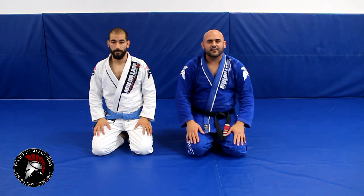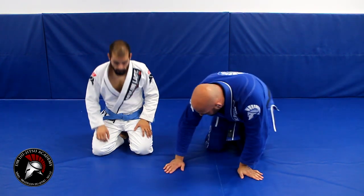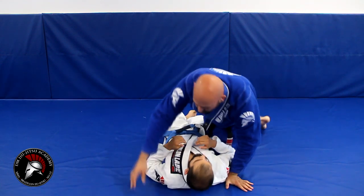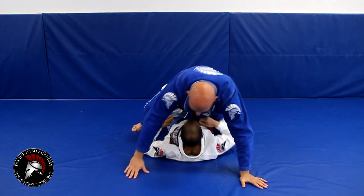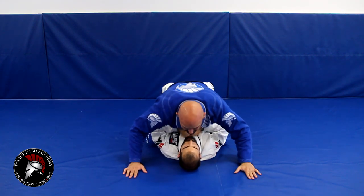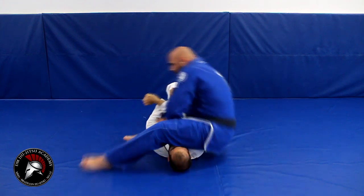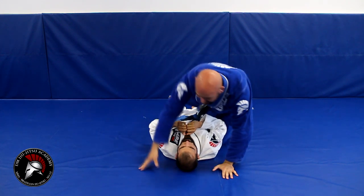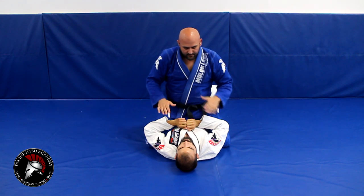We're here to show you guys a technique from the mount position that's going to end you up in an arm lock. Okay, so let's have Cesar lay down here for a second. So first I gain the mount position, and the old school way of catching the arm lock, let's back up a little bit, is if my partner pushes my chest with a narrow push, then I can place my hands here, step up, and catch. But after a couple of classes, people don't push your chest like that anymore. So let's talk about how we're going to set it up if they don't do that.